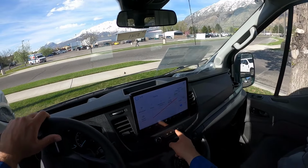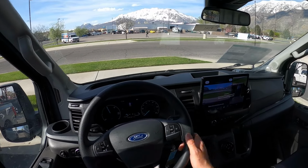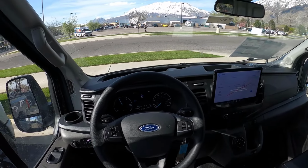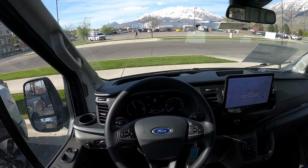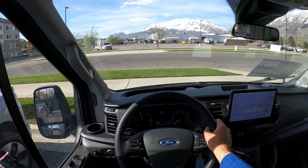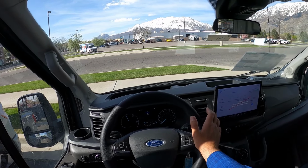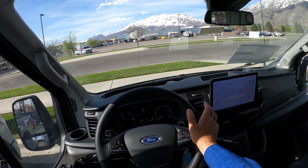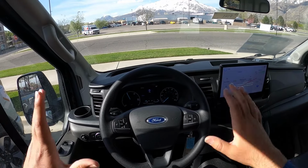Let me know what you guys think about this new E-Transit. I definitely think there's some practical application for this, but I still think that, outside of set range, low mileage driving, some people would struggle to have this for their business. Dealerships use these vans all the time to ship parts between different dealers. And what if it's like, oh, hey, sorry, we can't get that part to your dealership because my van only has 100 miles of range, or I only have 50 miles of range left. We have to charge it for 40 minutes. So that's kind of the thought process. Anyways, let me know what you guys think.